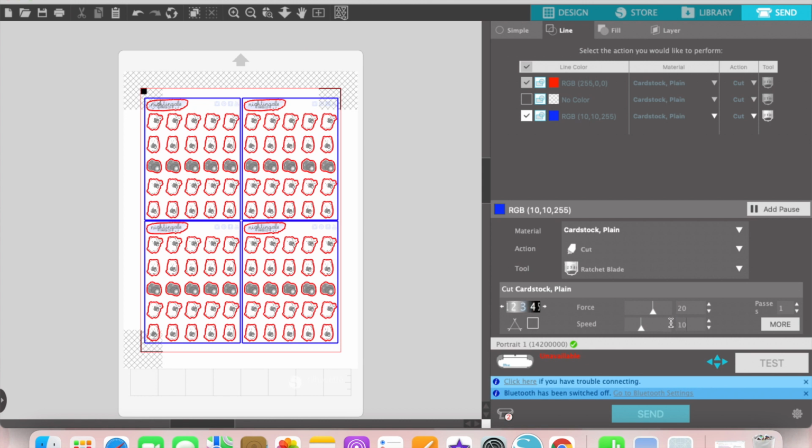So once that is done, you may have more colors depending on how many stickers you are working with. Just keep that in mind that you do all of them before you send it to be cut. Once that's done, now we can get to work with attaching our machine. It's really simple. Just plug your silhouette cord into your computer. Silhouette portraits have to be connected. Silhouette cameos can work with Bluetooth, so if you're using a cameo, you don't need to do the plugging in, but once it's plugged in and turned on, you will see it become available right here.